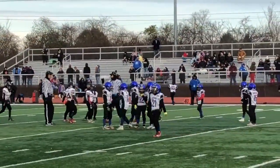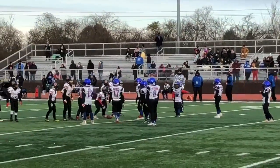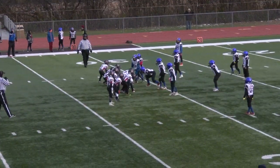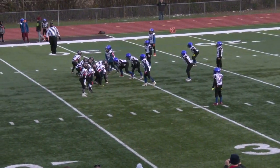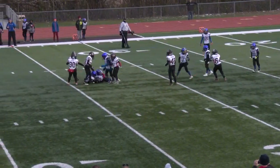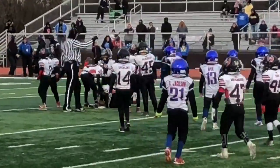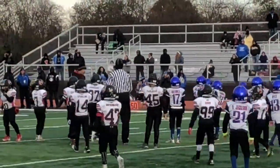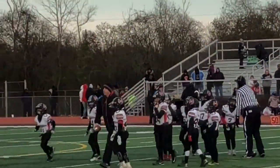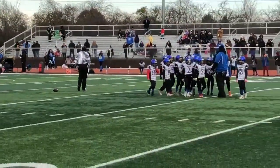Now the Ramblers offensively ready to get going here. Or rather, Barrington on the offense. Laughlin under center. Takes the snap. Looking. He's in trouble. And met immediately in the backfield and driven down. Giovanni Rojas with a great play defensively. And that's enough for Kenosha to take over 1st and 10. What a great job by the Kenosha Ramblers defense to stand tall there.